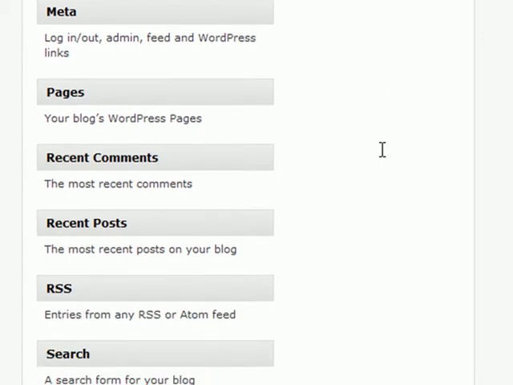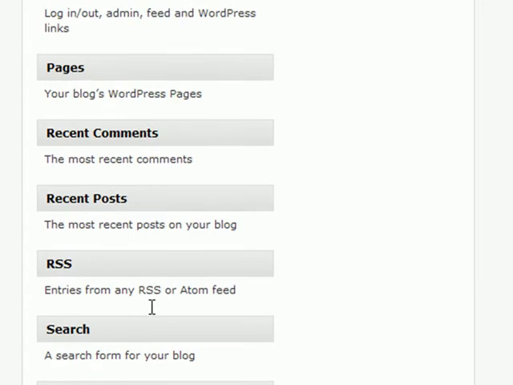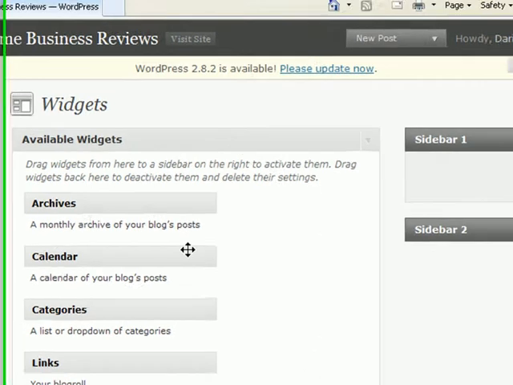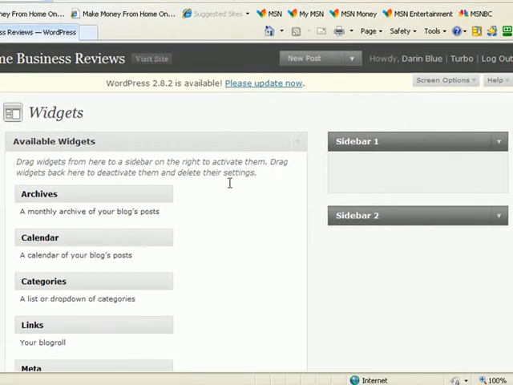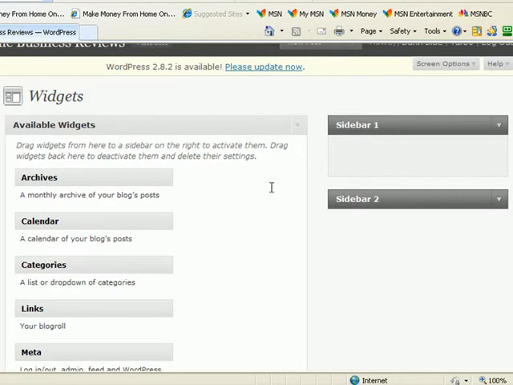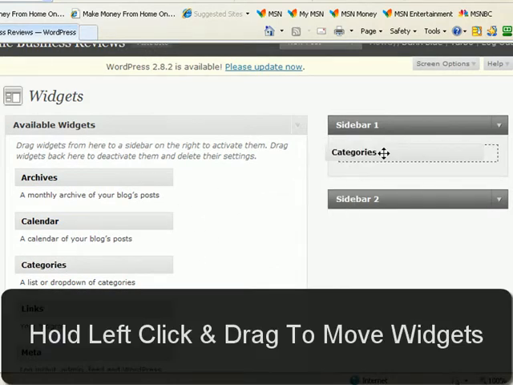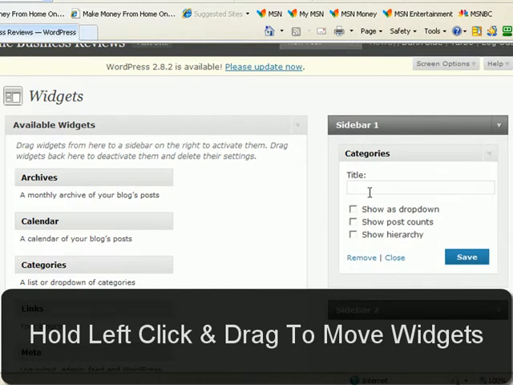So when I scroll down here, I can see a couple things of what can go into the sidebar. And this is pretty awesome. So let me show you how this works. First, you say, okay, on my first sidebar here, I want to show the categories of posts in my blog, and when I move it over, it gives me a few options. I'm going to leave it as default, and save that.